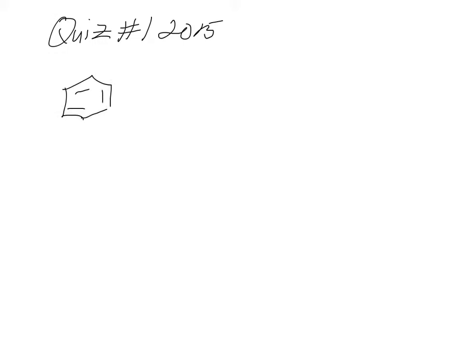All right, looking at quiz number 1 from this year, 2015. If we're going to look at number 2, kind of this whole problem, 2, 3, and 4, I guess. So what we have here is a Friedel-Crafts acylation. The key to remembering this is we're adding an acyl group, right? That's the carbonyl. The other big key for the Friedel-Crafts acylation is no rearrangements.